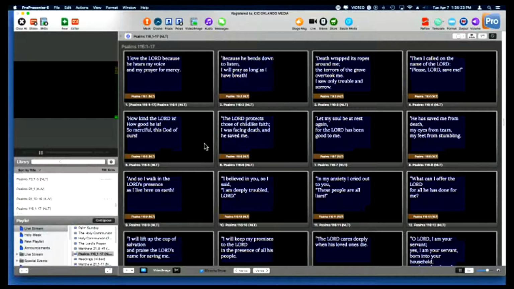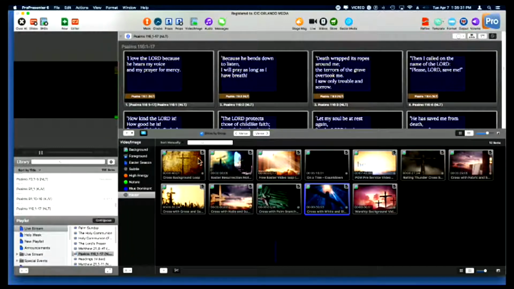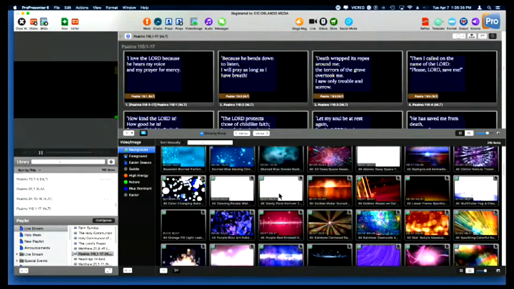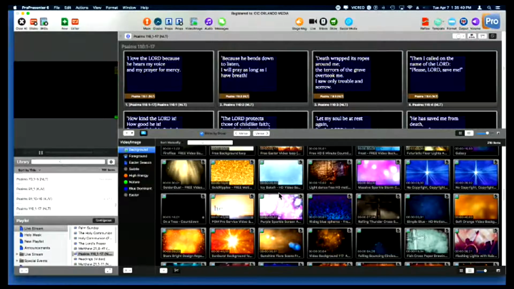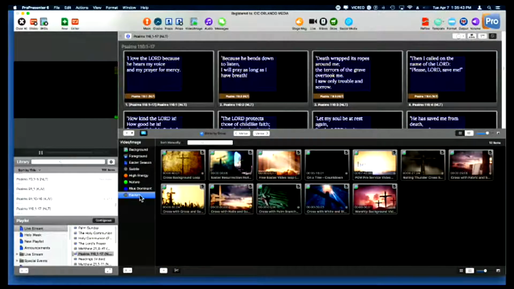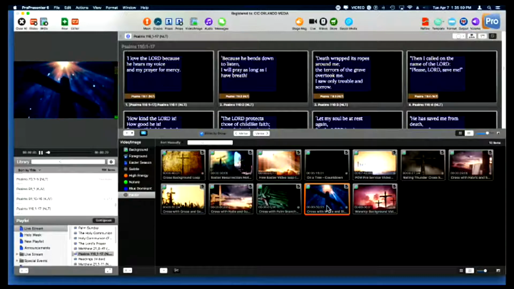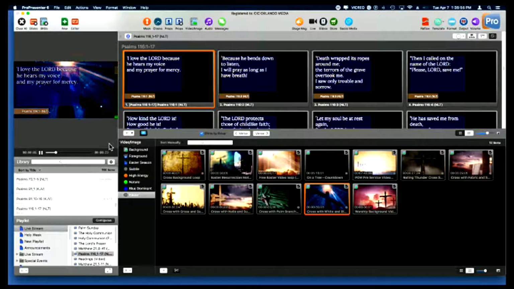It's populating. Now let me show you something. This little icon right here, when you click on it, brings up your options for backgrounds. Now you probably don't have all the backgrounds that I have on my computer, but if there's something we're requesting that you don't have, let me know and I'll make sure you get it. But for this particular service on Thursday, we're going to use this background here, the blue cross. When we click on it, you'll see over in the corner what this is going to look like. So this is the template that we use for there.